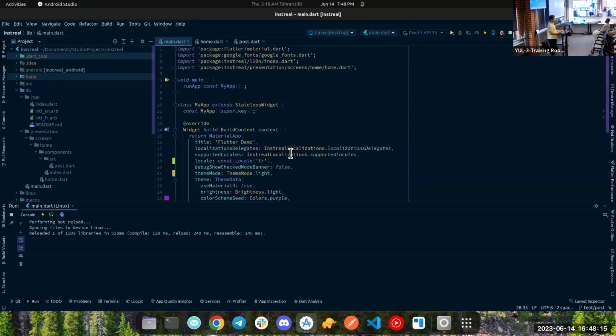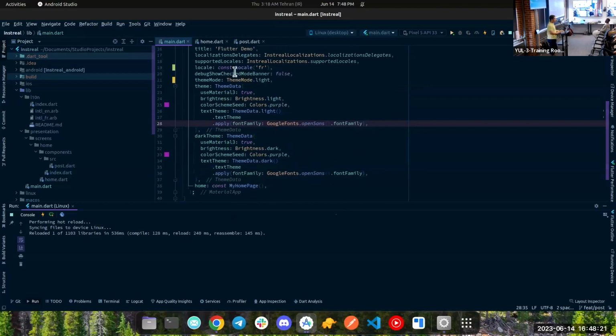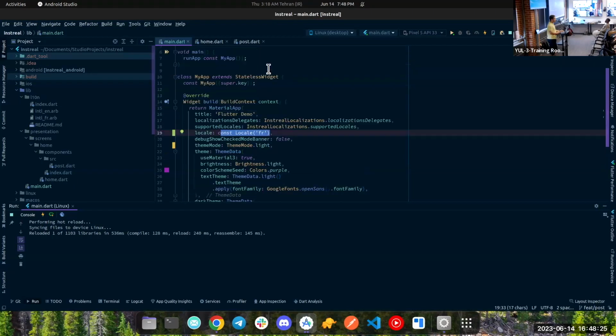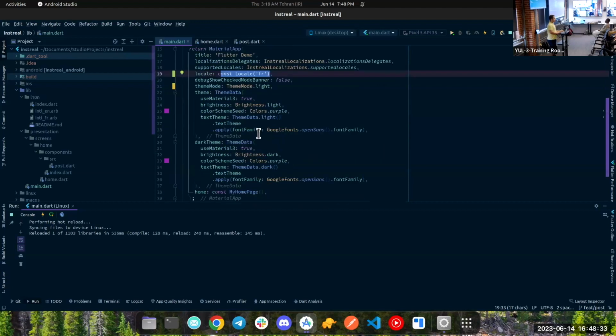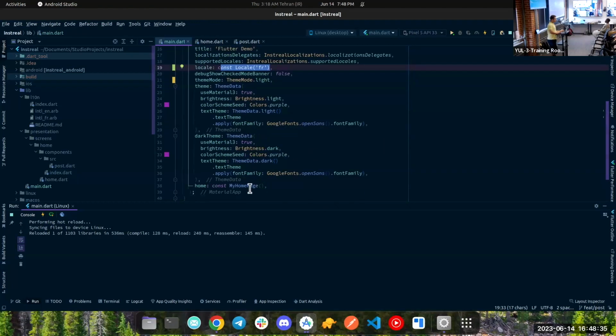Everything you change, for example if you want to change the theme or the localization, you have to set a variable or an inherited widget from the top of the MaterialApp, and you can change that. We can cover that later, but it's not really mandatory for now.